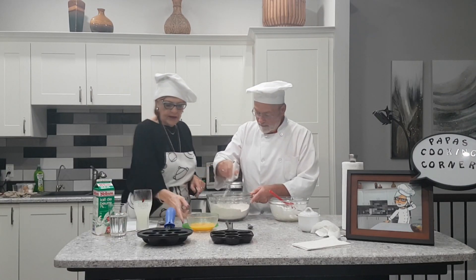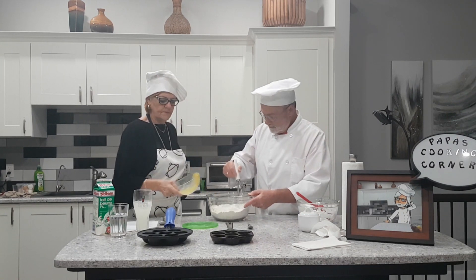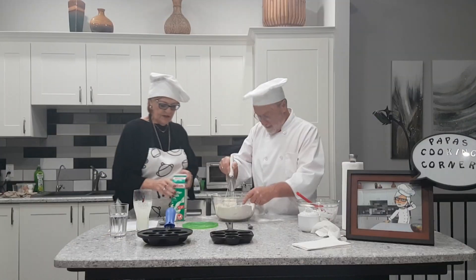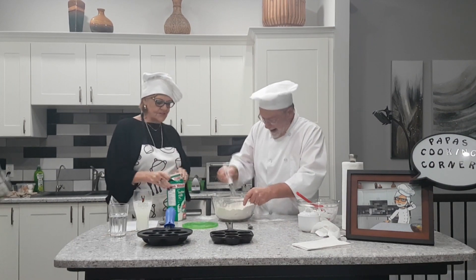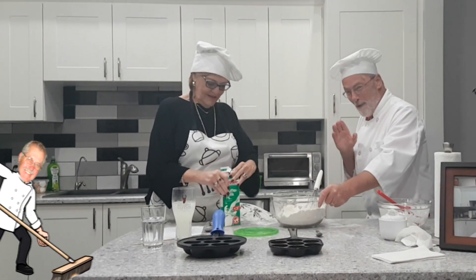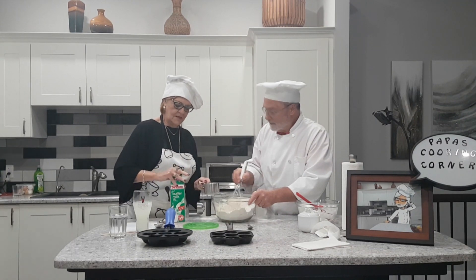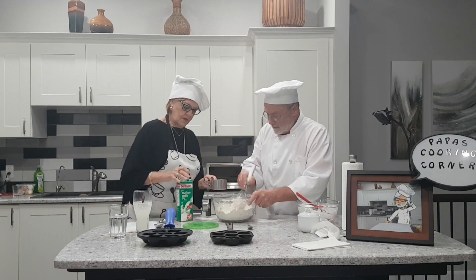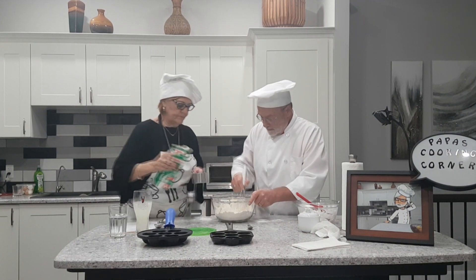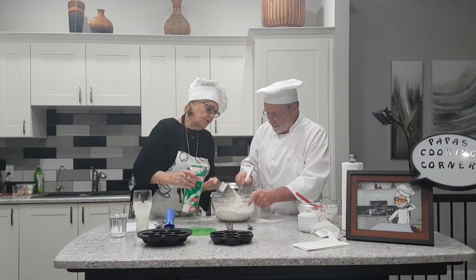So you're mixing that, and then we're going to add six to eight yolks. You don't beat them first — you don't need to. Just put them right in there. And we're going to do three and a half cups of buttermilk, because this will be like a batter. It's not like fighting with a thick mixture the whole time — I wouldn't do that to you. Pour it all in.